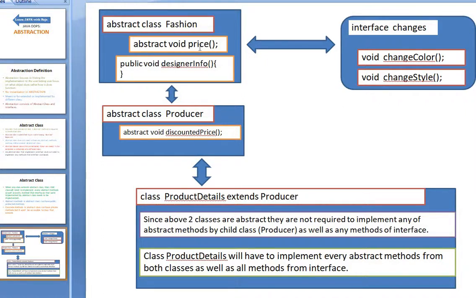Here's a sketch of the hierarchy. We have a Fashion class which is abstract — it contains 'board price' as the abstract method and also has a concrete method called 'designer info'. We have another abstract class called Producer, which contains 'discounted price' as an abstract method. Fashion is also implementing an interface. Producer inherits all features from Fashion as well as the interface. Producer itself is abstract, so it is not forced to override those abstract methods. Producer is then extended by a class called ProductDetails, which is not abstract and therefore must implement every abstract method.